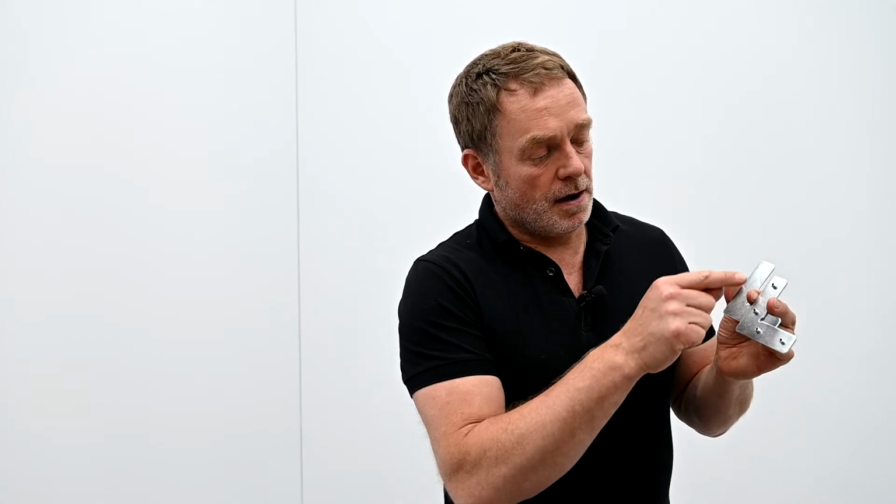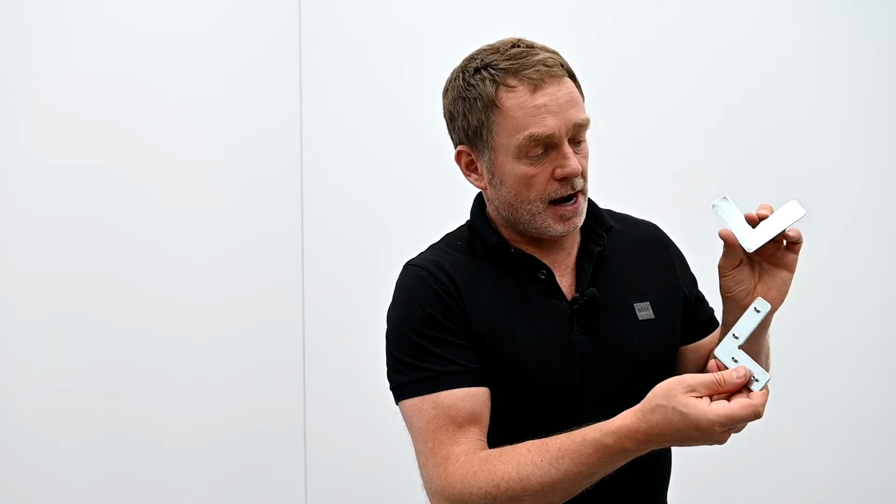Next, I need to take my corner joint. Now, there are 4 corner joints for a frame like this. So the corner joint is made up of 2 components. They are L-shaped plates. One has got 4 grub screws in it. And you've got a plain plate which goes behind the plate with grub screws. So there is a joint assembled.